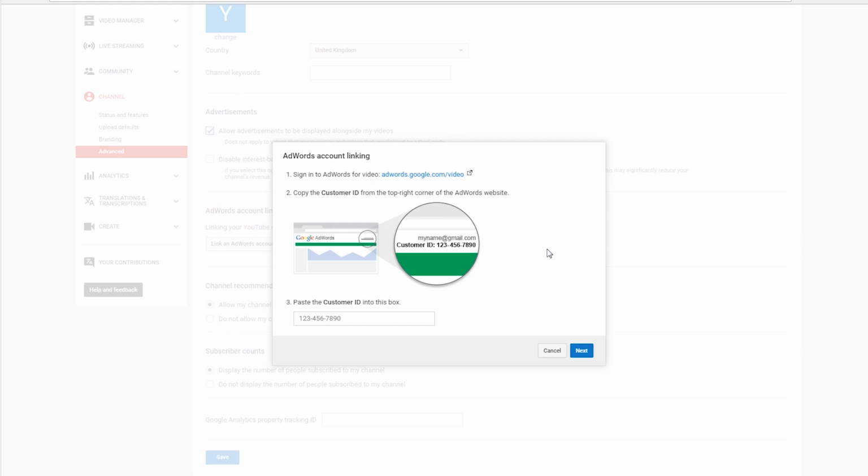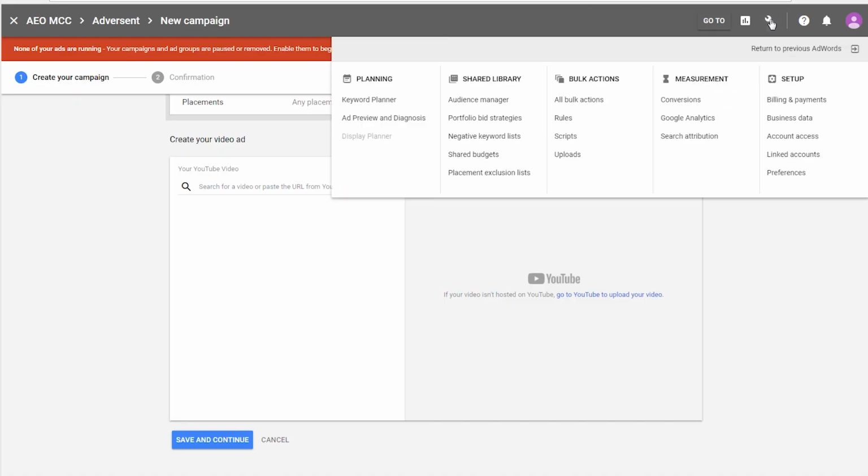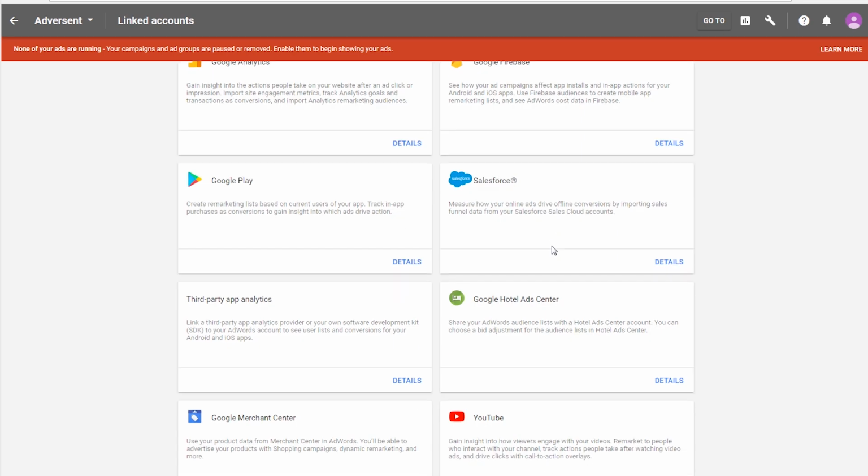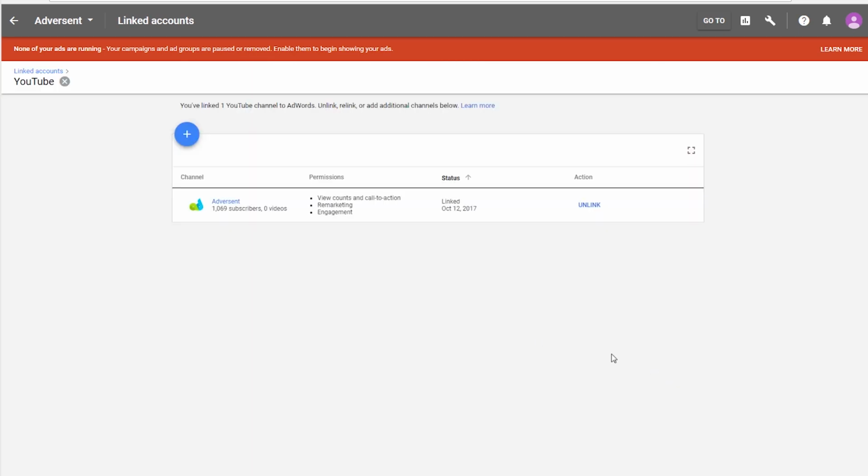After this, the defined owner of the AdWords account should approve your request, and your YouTube channel will be linked to that AdWords account. Now, you can also link your accounts through AdWords by clicking on the Settings button next to your account name, clicking on Linked Accounts. Select YouTube in the navigation panel and click on Plus Channel. Then you'll want to either search for your channel or enter its URL. Once you follow the directions, you should be all set up. Once again, as soon as the YouTube channel owner approves your request to link, the process is complete.